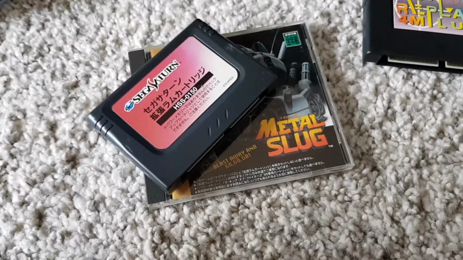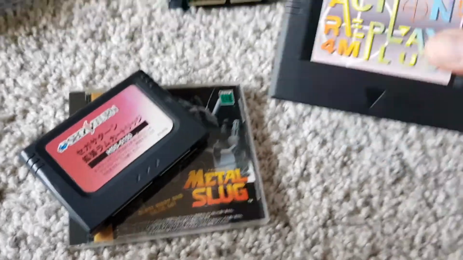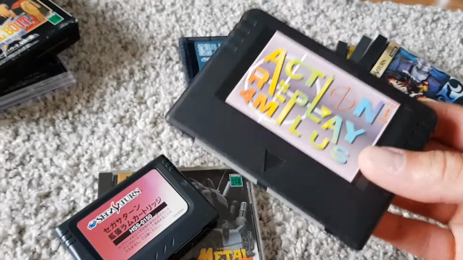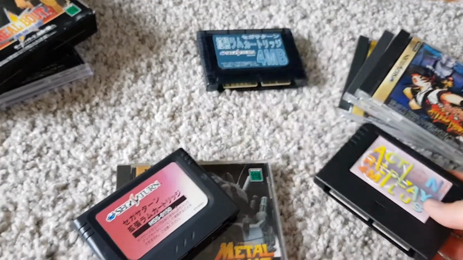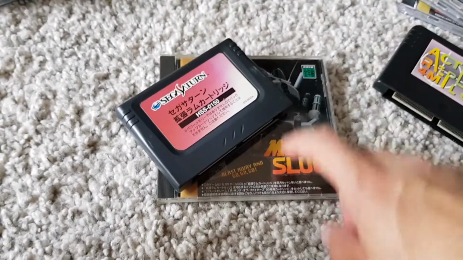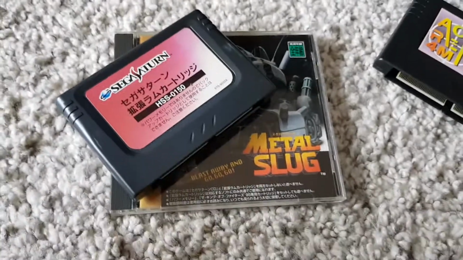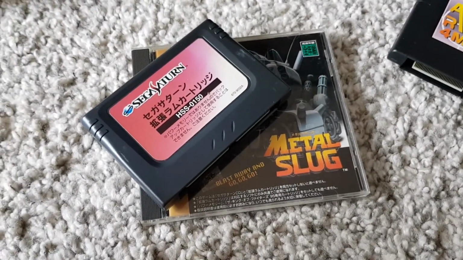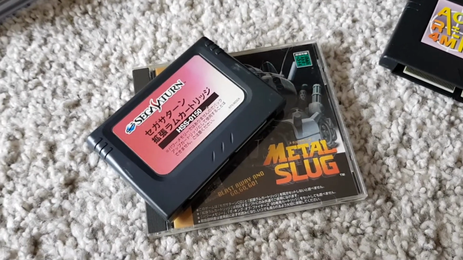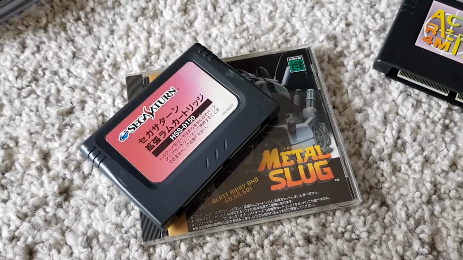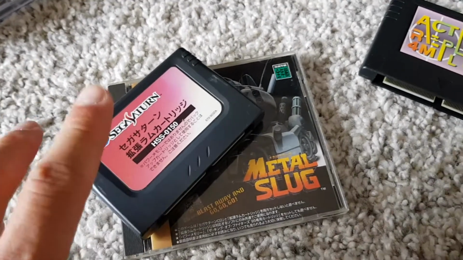Now, if you don't have a Japanese Sega Saturn, that's going to be a problem. Everyone who's got a PAL Saturn is playing imports with this cartridge here. So if you play Metal Slug with this cartridge on your Japanese Saturn, you're going to find it plays a lot more like the arcade game, because even the Neo Geo arcade version has minimal slowdown, as this will have in certain sections.